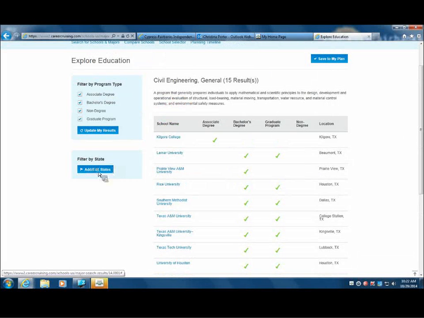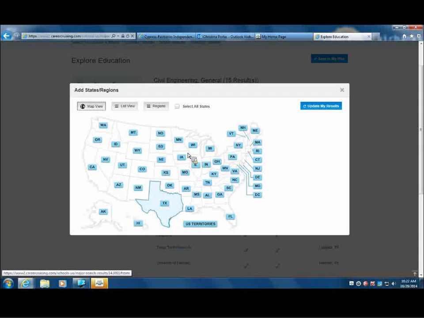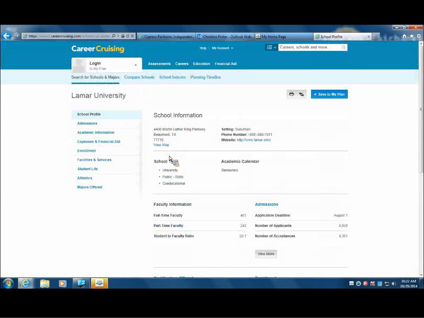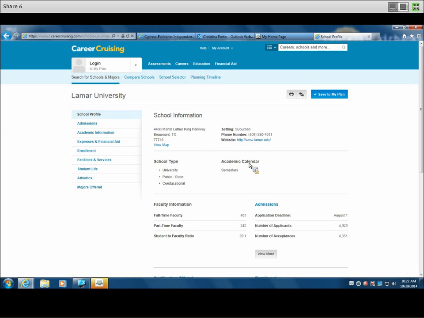If you want to update that, you can click on a specific state if you're looking for a particular state, and it'll update and show you all of these things. Then you can click on the specific college, and it'll tell you all about that college. So the Career Cruising website gives you a plethora of information. It even has updated school information, their school website, phone number.